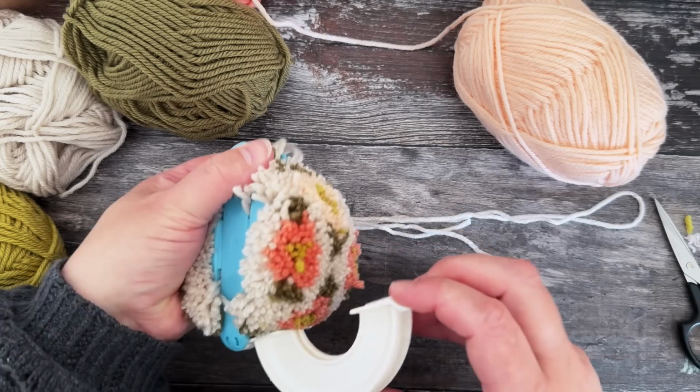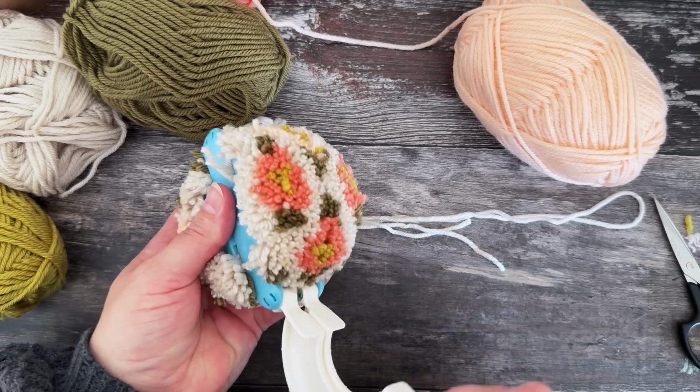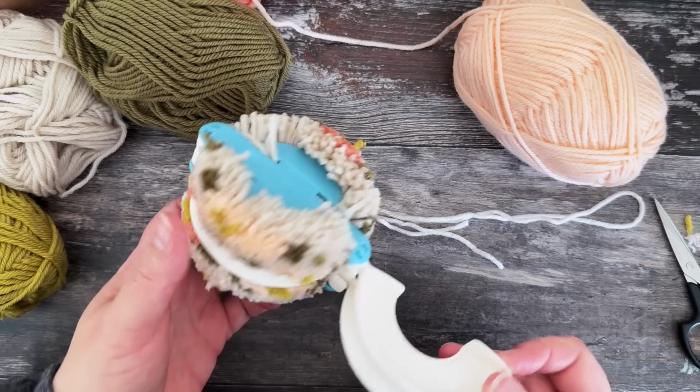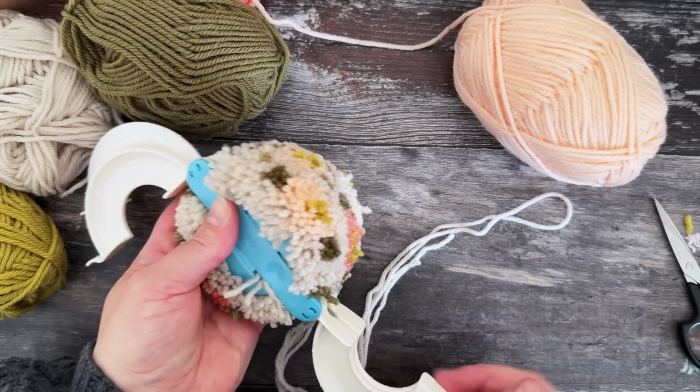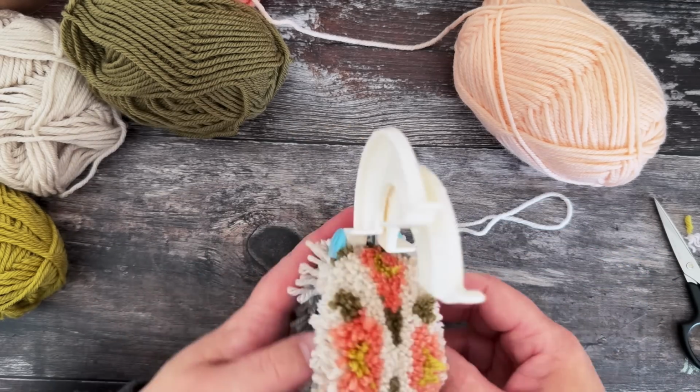To take your pom-pom out of the pom-pom maker, you need to lift up both sets of arms and then pull apart very gently the two sides of the pom-pom maker. This will release the pom-pom.